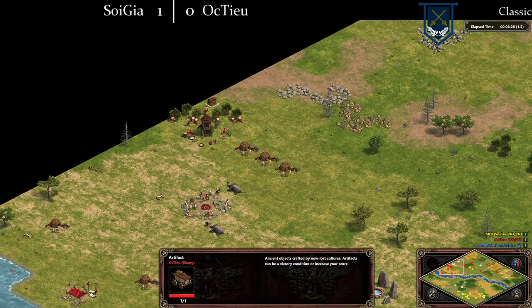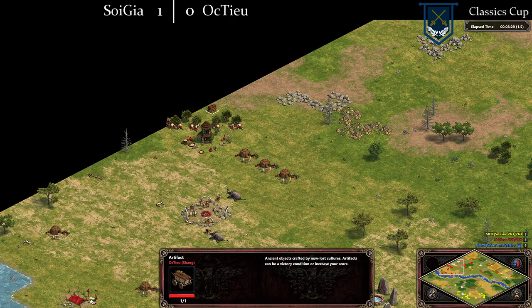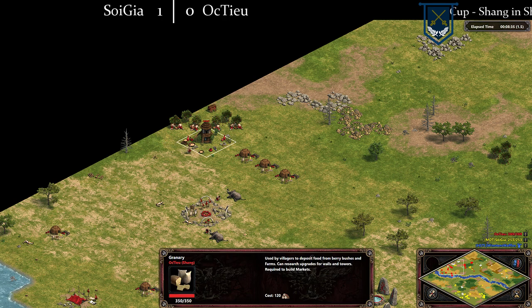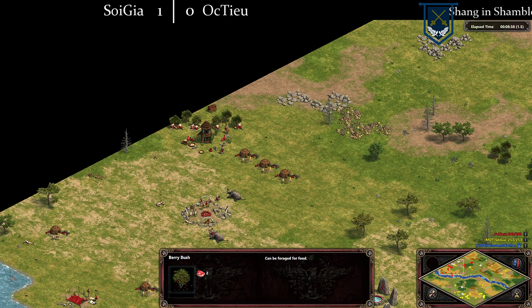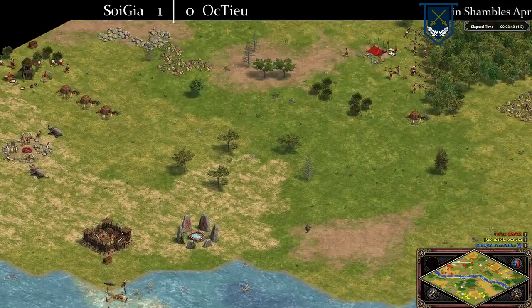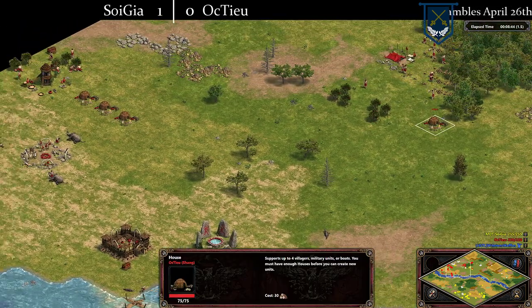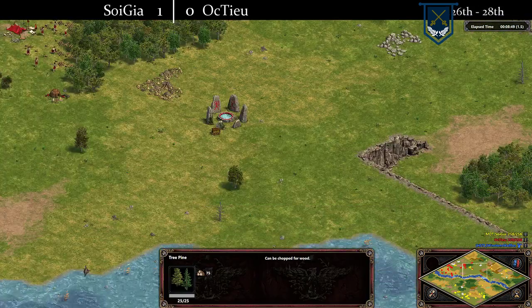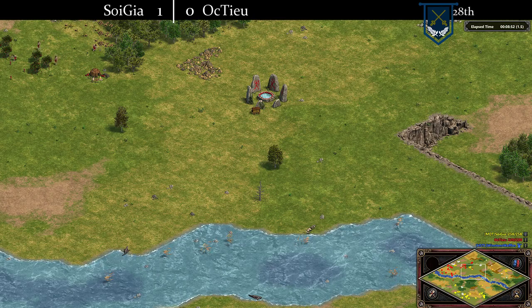And SoiGia's artifact did come all the way to here. So he knows that there is... He saw the berries, and the artifact got taken, so he's going to know that there are vills on those berries. So, using this house and this berry, he's going to know where his opponent is pretty effectively. The question is, where did this villager go?